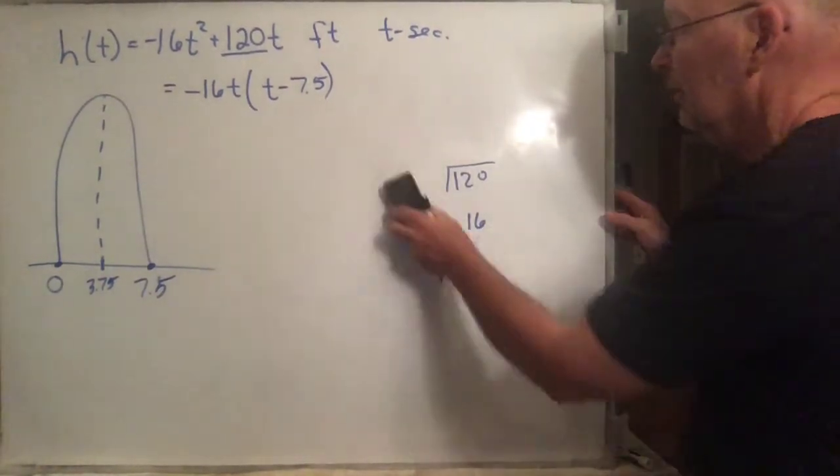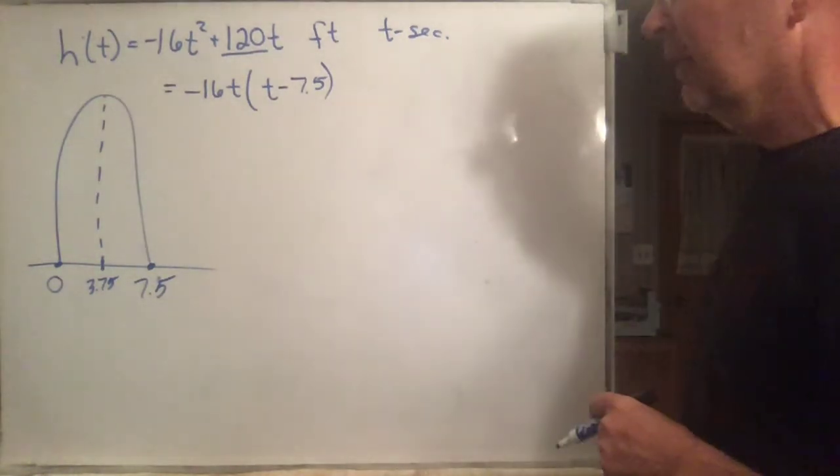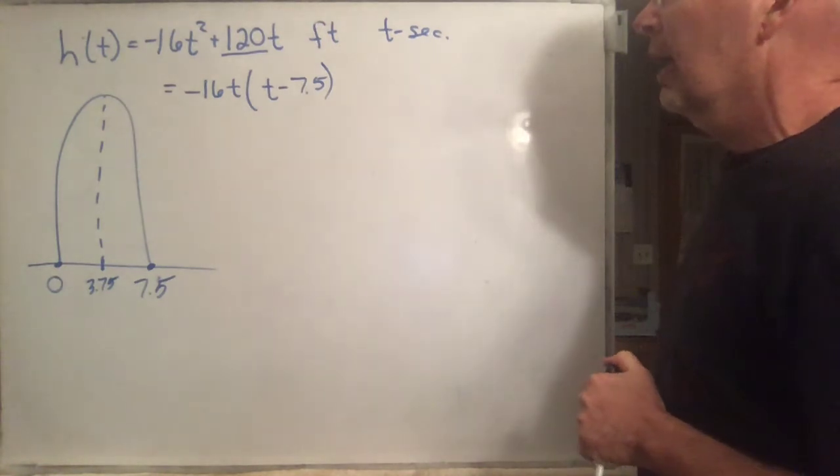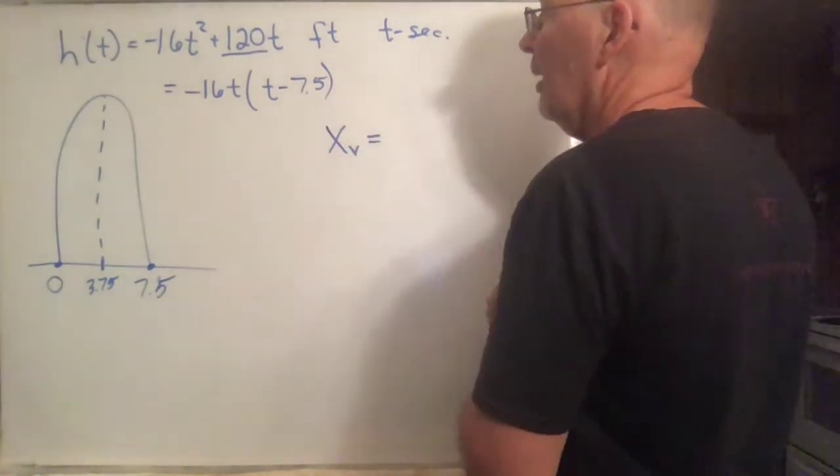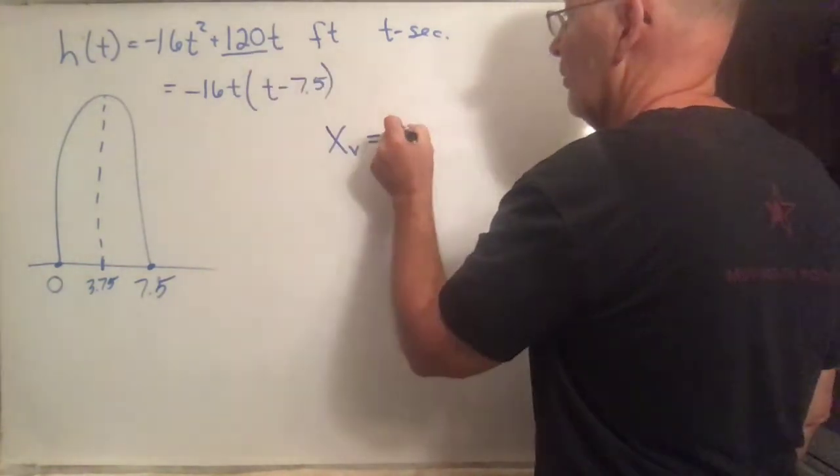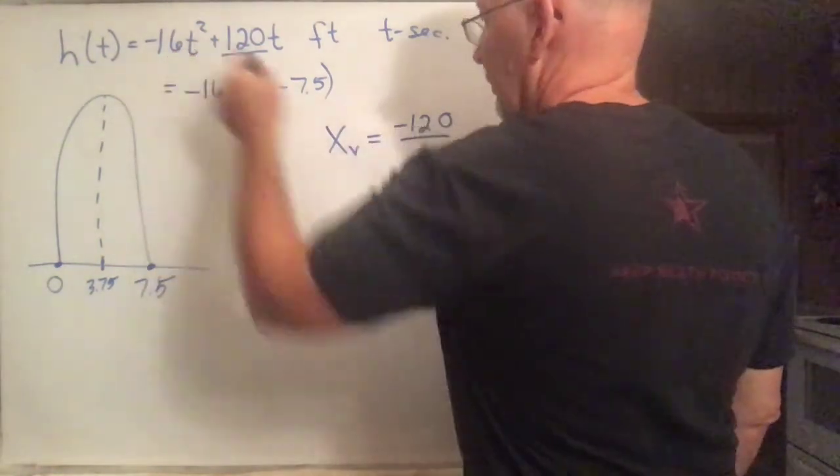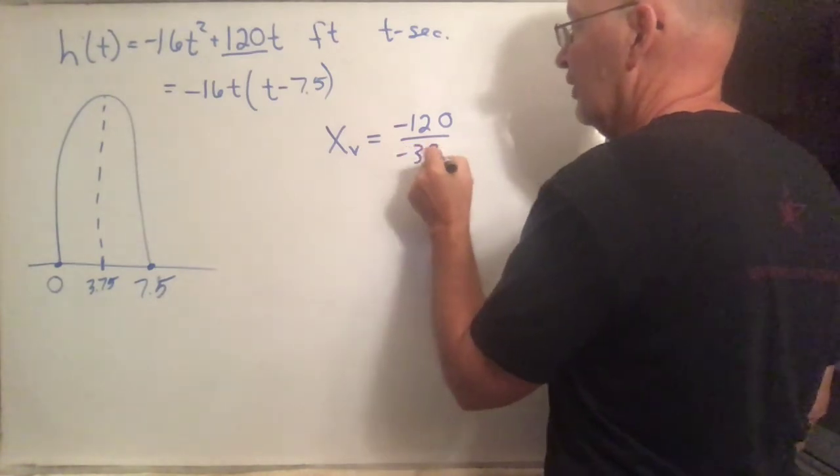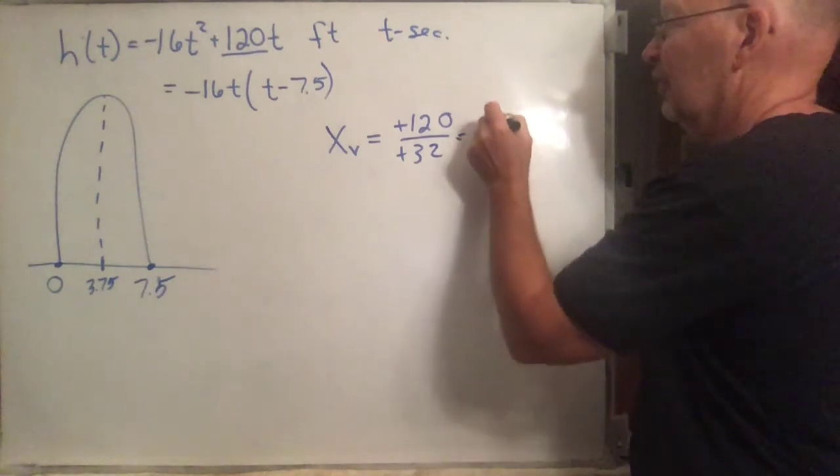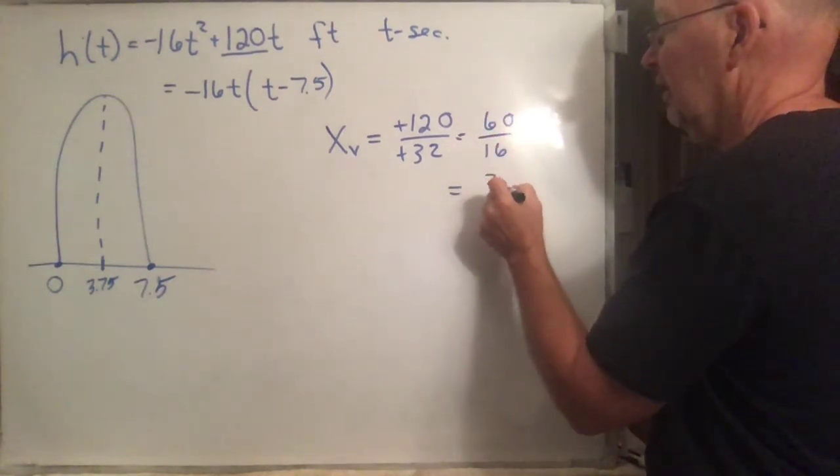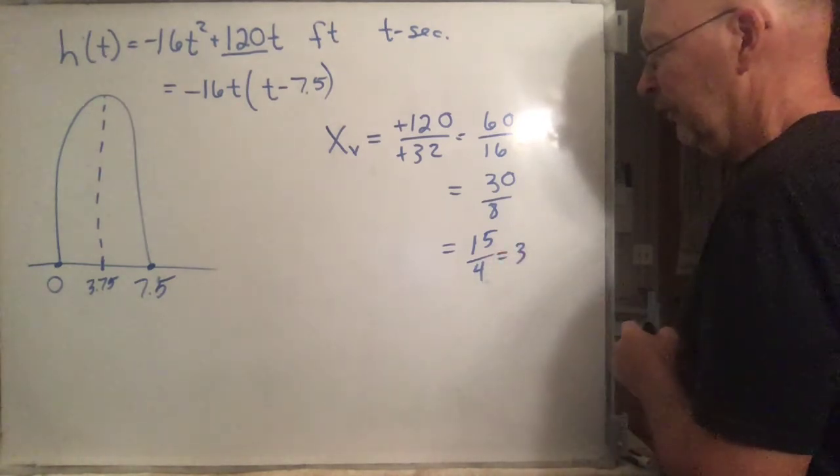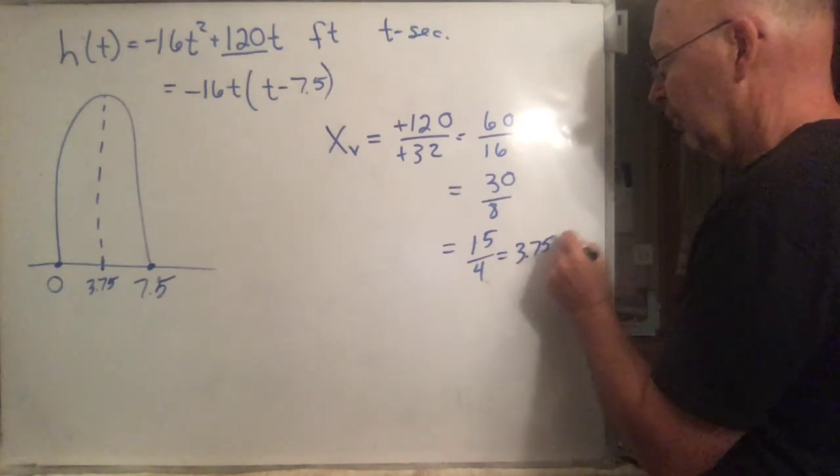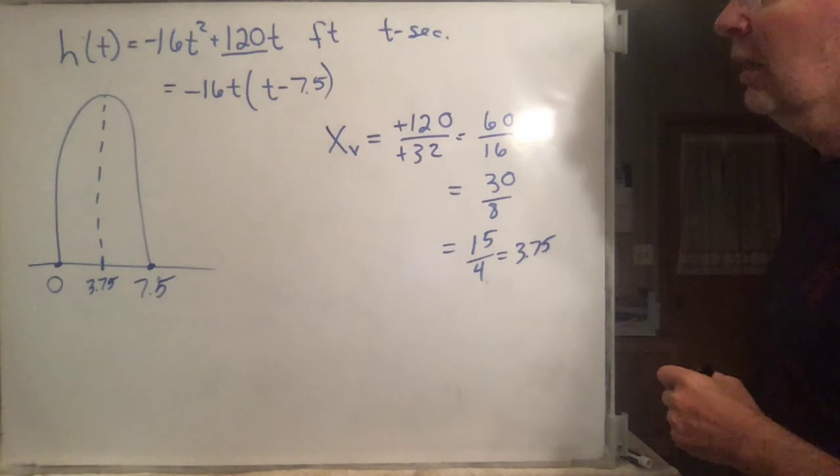Again, a little messier than it needs to be. I don't know why we chose that one for the midterm, but we did. Anyway, there it is, so there's your x-coordinate. Another way to have gotten it, recall, is to use the formula that the x-coordinate of the vertex you get by taking minus b, which is minus 120, all over 2 times a, which is 2 times negative 16, which is negative 32. Those cancel, you get 60 over 16, knock it down again you get 30 over 8, knock it down again you get 15 over 4. And 15 over 4 is 3 and 3 fourths, which is 3.75. So either way, there's your x-coordinate.